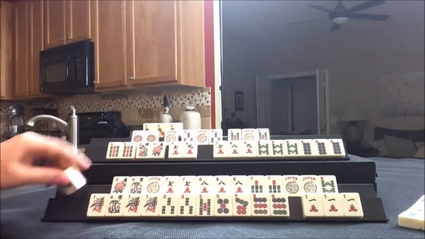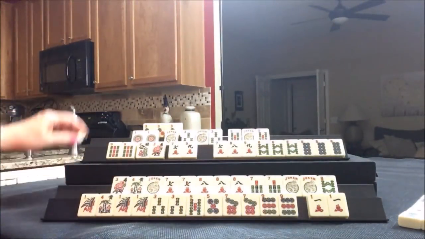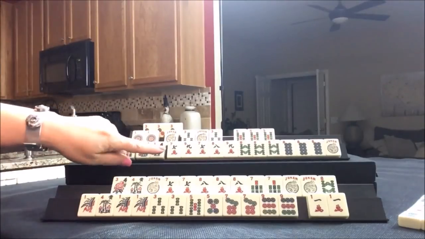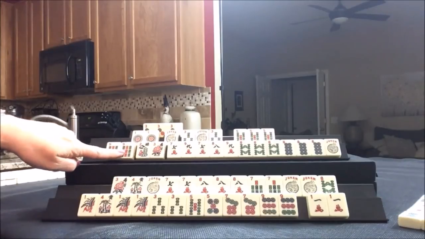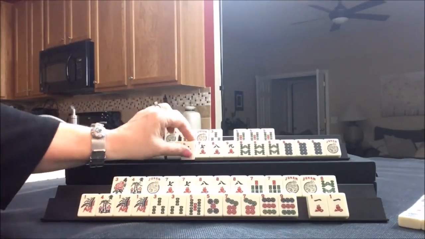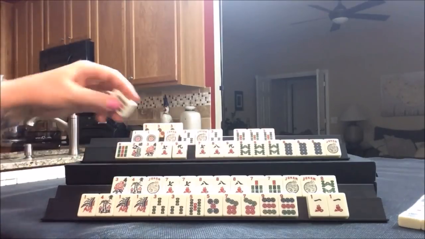We're gonna draw for player one. Seven dot, that's a keeper. Let's get rid of the one crack. Okay, now we're gonna draw for player two. Five bam. Let's see if we could use that joker down there. And let's see, we don't need flowers. We don't really need these nines either. I was just thinking to switch to the 8-9 hand. We can't keep it all though. I think we're closer to the quint. We need eight cracks. Okay, let's get rid of the nine bam.